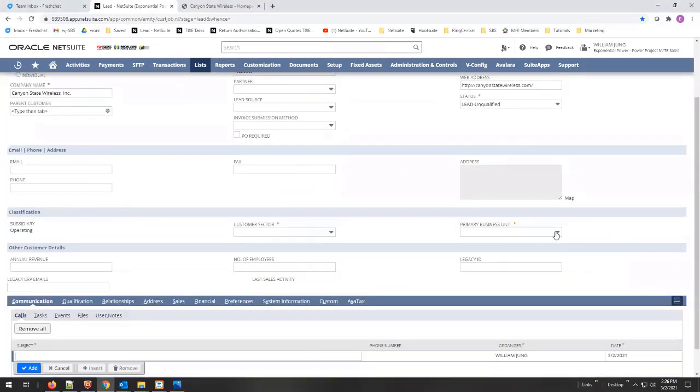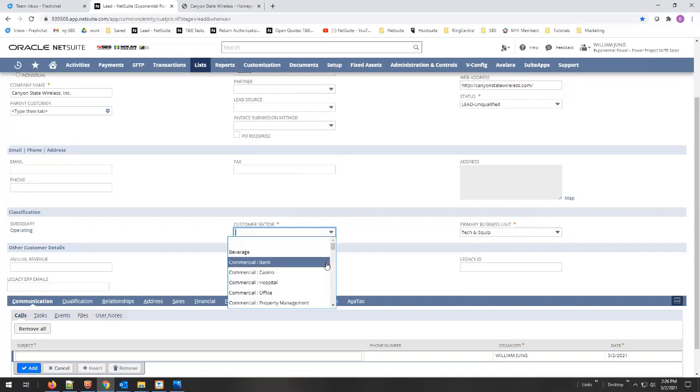And then the next thing, primary business unit. This is for technology and equipment. Customer sector: from the research we gathered, we should be able to come up with something here. If you can't find something that matches very closely, we can always go with reseller, which I think we're going to need to.